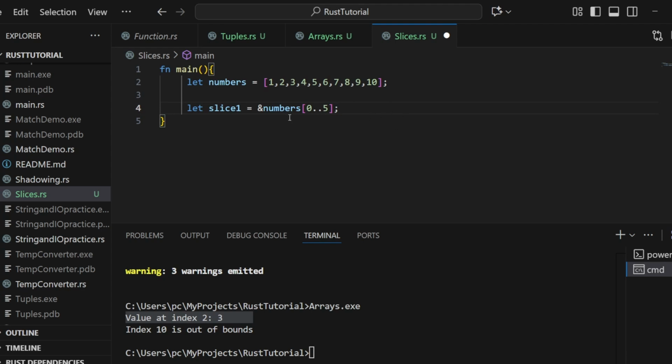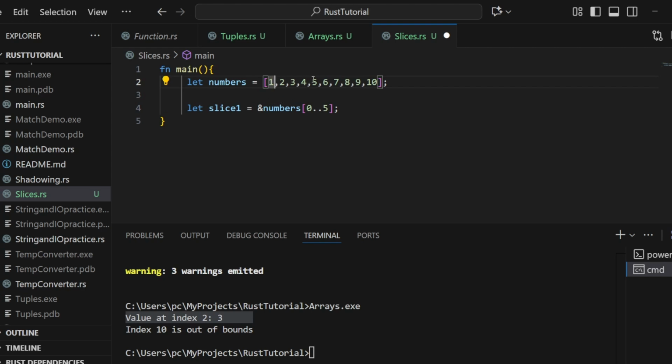So here I am saying that I want a slice from the index 0 up to an element just before the fifth index. So fifth index is this one where the value 6 is existing and zeroth index is pointing to the first position.